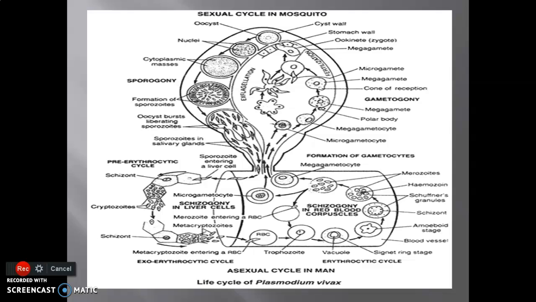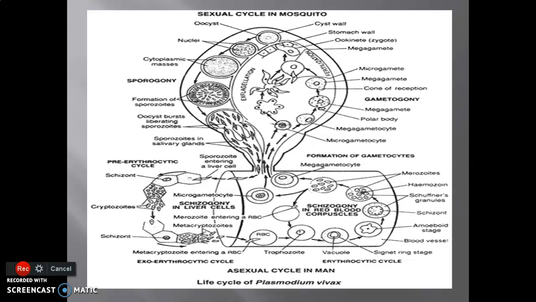So very firstly, as we all know, the entry of a sporozoite, which is an infective form responsible for causing malaria, when it enters the body, we all know it travels for half an hour in the body, and then it moves towards the very first part of the body, and that part is nothing but the liver.